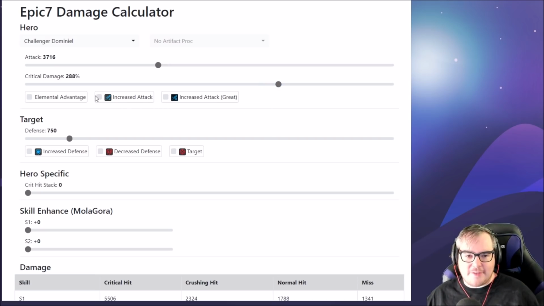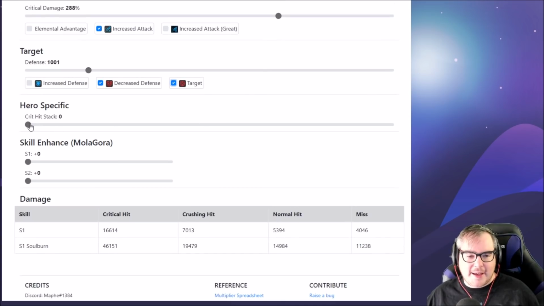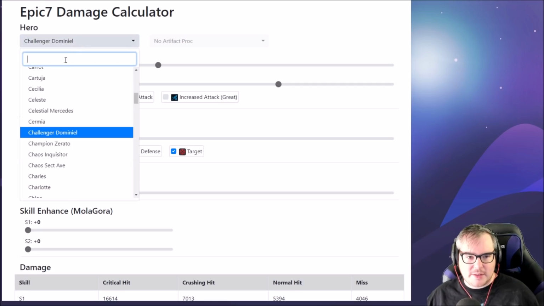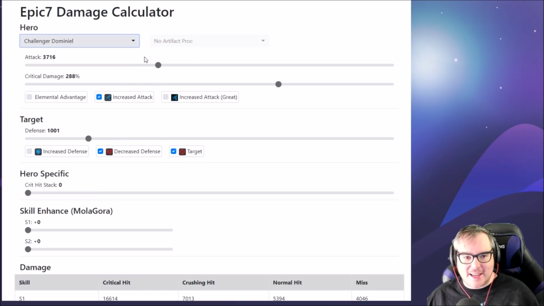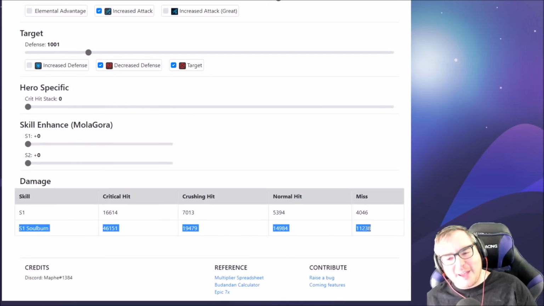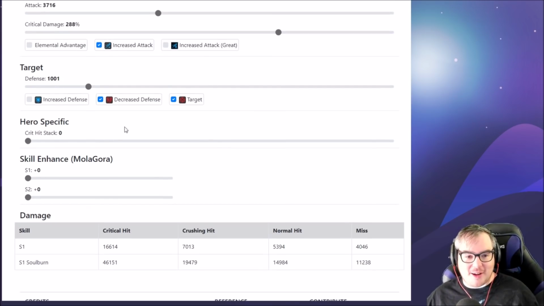She's also going to have increased attack. She's also going to have elemental advantage. Nah, she's not. And the target is going to have decreased defense, and we can scale the target's defense as well. Let's put it at like 1,000, and let's have target buff as well. And crit hit stack. Does that pop up just for her? There's no way, right? Wow! I am impressed that's already enabled. I thought I was going to get you there. Wow, and Soulburn's enabled too. Okay, buddy. I thought for sure I was going to get like 5 gotchas with Sita Minial, but you proved me wrong, so that's awesome.